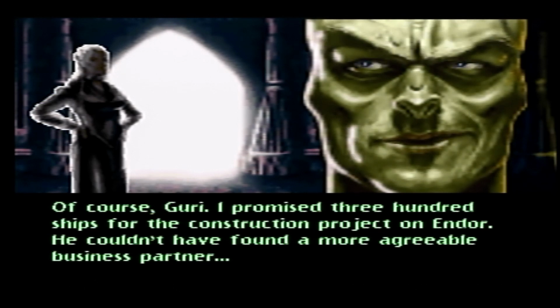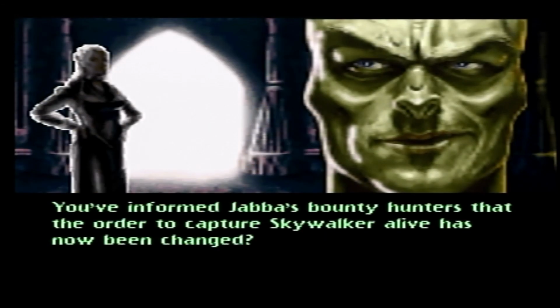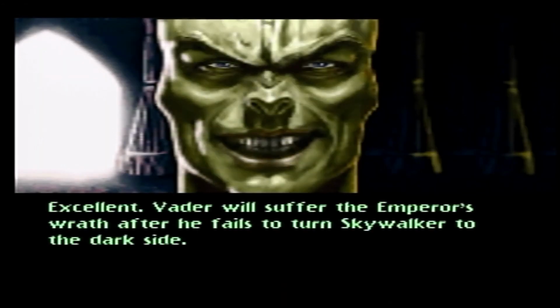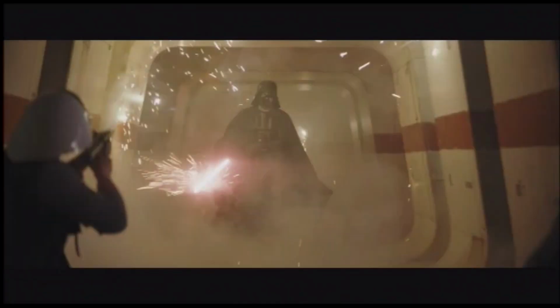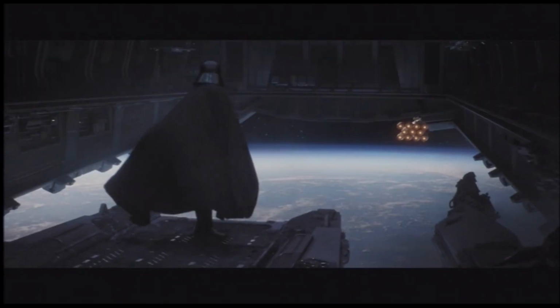Apparently Darth Vader has bounty hunters trying to capture Luke alive, and Xizor has secretly changed their orders to kill Luke on sight. See, Xizor thinks that if Darth Vader fails to turn Luke over to the dark side, then Palpatine will cast him out so Xizor can become the Emperor's new right-hand man. Oh, wow, I don't even know where to begin with how dumb this plan is. Darth Vader is the last remaining powerful Force user in the galaxy, a powerful Sith Lord known and feared across the galaxy with decades of experience commanding the Emperor's armies. Xizor is rich. And that's it.